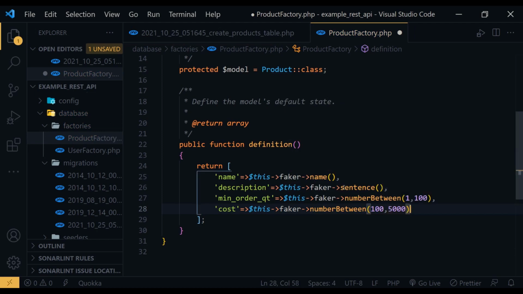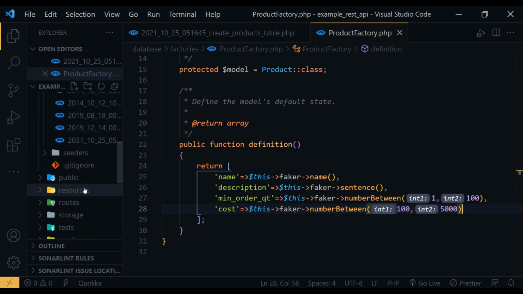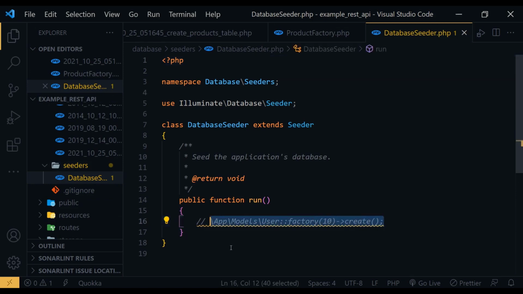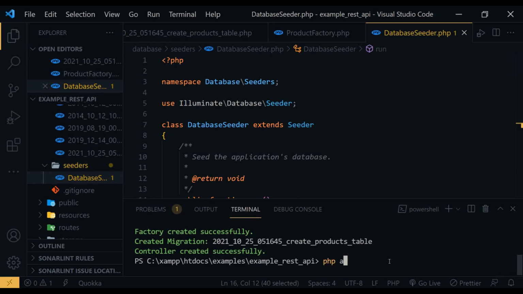Okay, here this is our factory class, and we need to have seeder as well. Okay, seeder, we need to generate the seeder first. We copy this first. I'll create the seeder. PHP artisan make:seeder ProductSeeder.